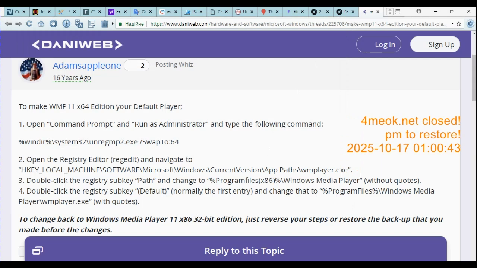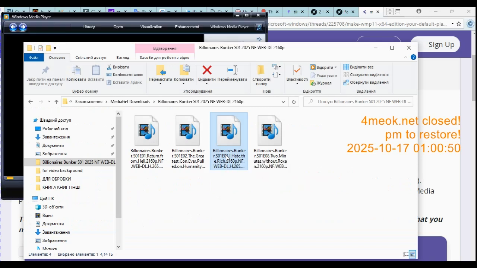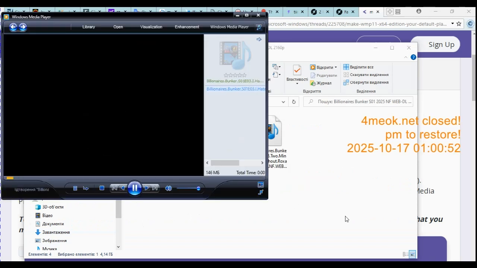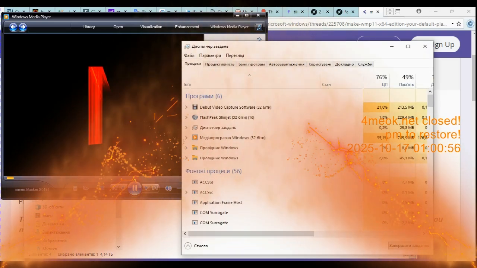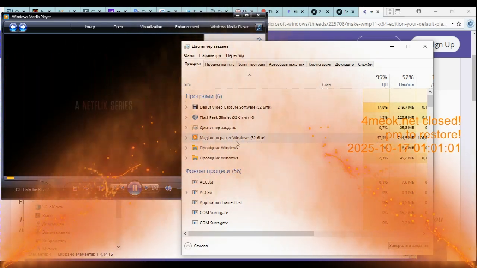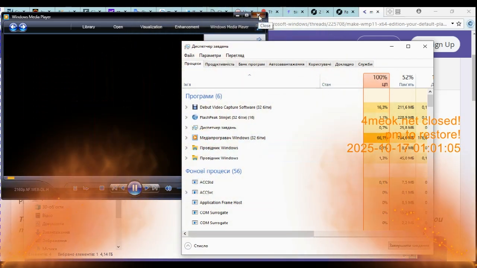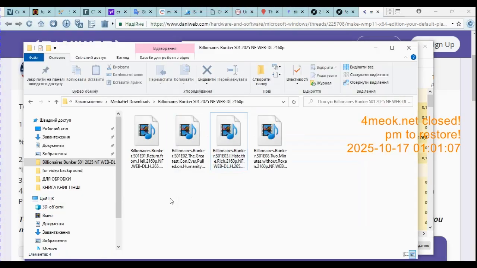Now we go to our file. I double click on it, then I check in what version we have. So it is 32 bits by default, even after this change.